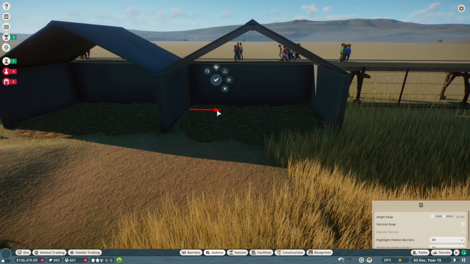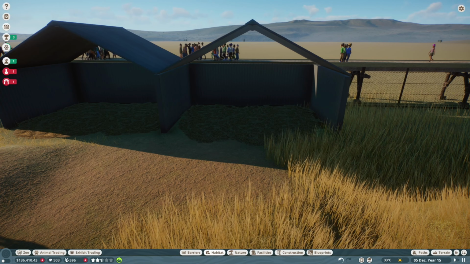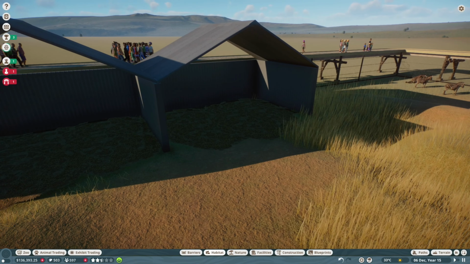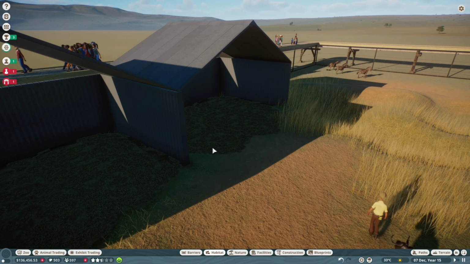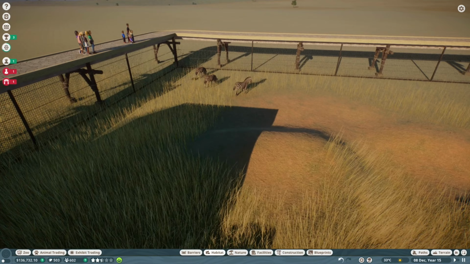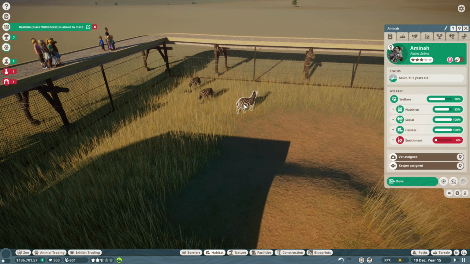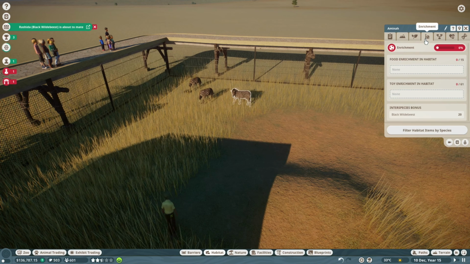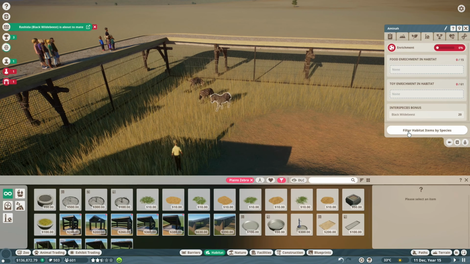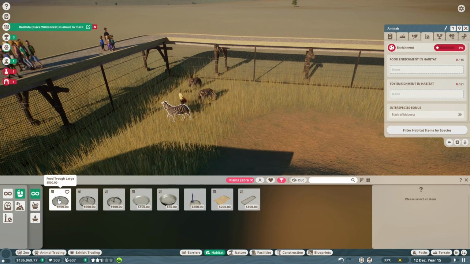So I don't know. What I was thinking of doing in this area is just raising up everything and having maybe some food and stuff on that raised path. But now I'm kind of thinking maybe we want to have a couple staircases leading down, so people can actually see these animals up on that path or down on the ground. I don't know.